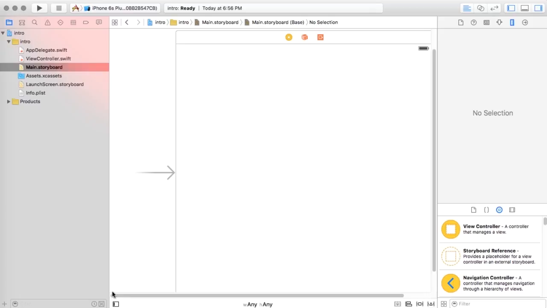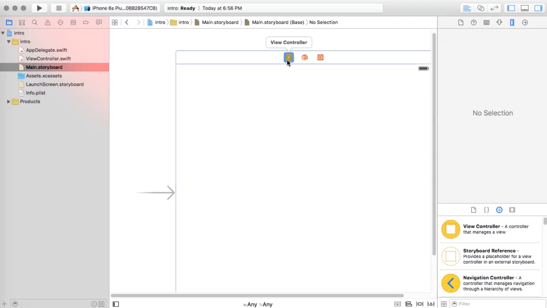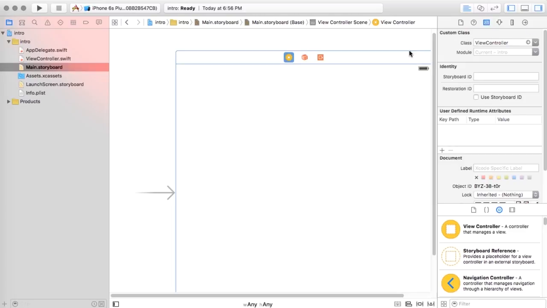But before we start adding things, I want to show you that this actual controller here, if we select where it says view controller and we come over to the third section, you'll see that the class file associated with that is ViewController. And that means that this actual scene, or view as I call it, is connected to this view controller.